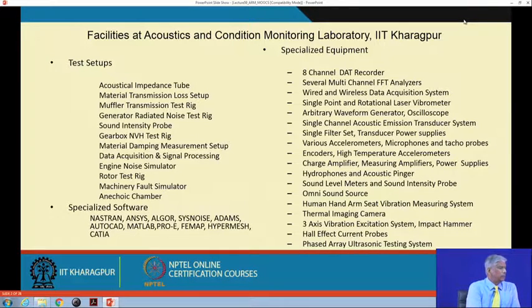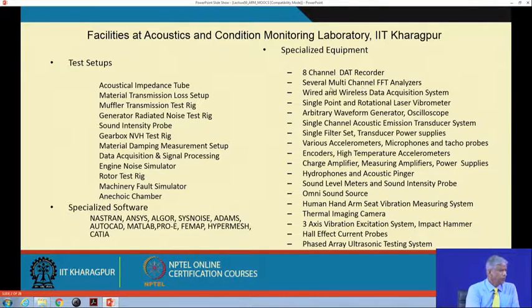Coming specifically to some of the specialized equipment, some of which you would have already seen. We have a DAT recorder, which is one of the oldest equipment in our lab, close to about 15 years old. The OEM has stopped manufacturing them, but I still have them, and it's a very favorite equipment, so that I can take this recorder to the field and capture records and analyze them. In fact, I have recordings from 15 years ago. I can play them to you. They will sound as if you are sitting next to the machine.